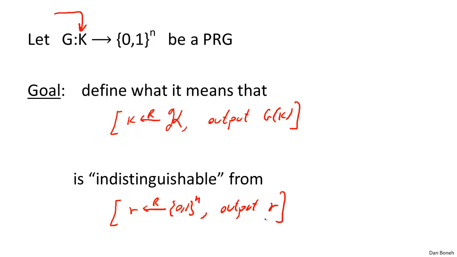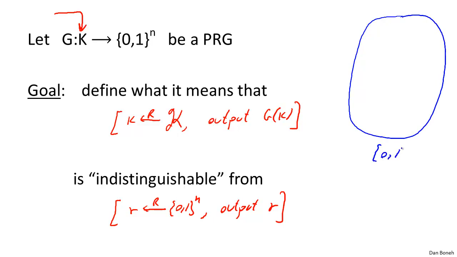Now, if you think about it, this sounds really surprising, because if we draw a circle here of all possible strings in {0,1}^n, then the uniform distribution can output any of these strings with equal probability. That's the definition of the uniform distribution. However, for a pseudo-random distribution generated by this generator G, because the seed space is so small, the set of possible outputs is really, really small. It's tiny inside of {0,1}^n, and this is really all that the generator can output. And yet what we're arguing is that an adversary who looks at the output of the generator in this tiny set can't distinguish it from the output of the uniform distribution over the entire set. That's the property that we're shooting for.